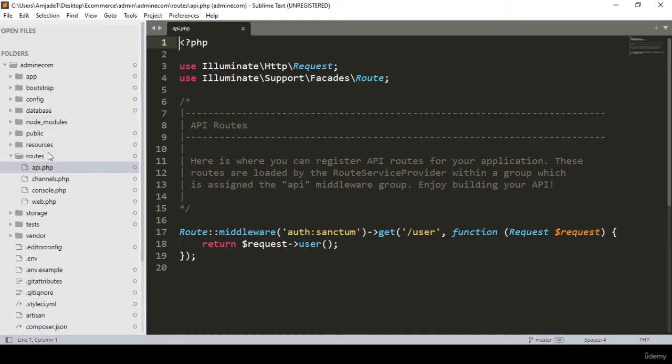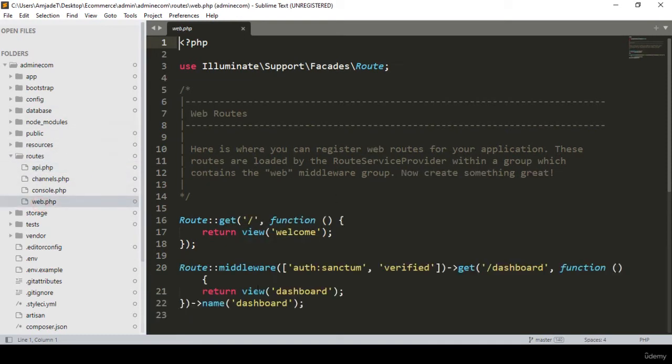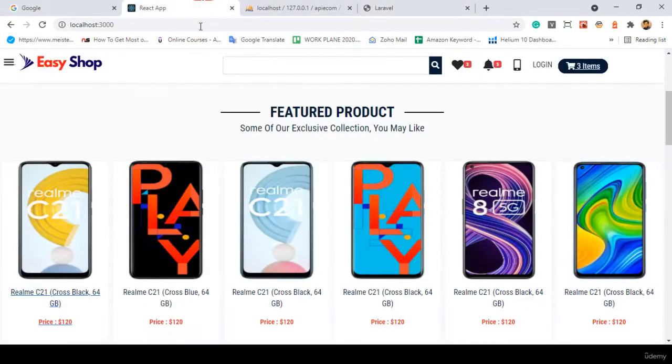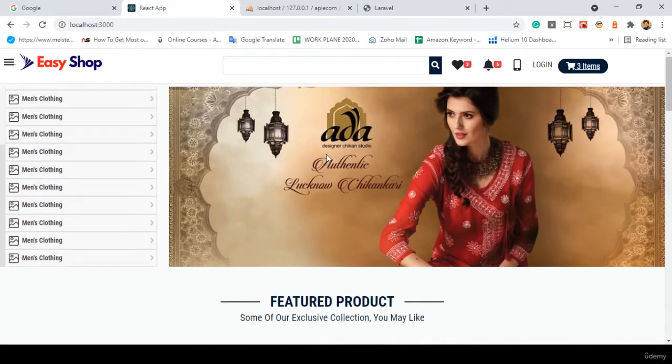For creating this API, this route will be needed, and for everything web related we'll create all that route in here. I will also do that work in here later, because we will create a custom admin panel. From the admin panel we will manage our whole front end, right? That is the main structure for this project.